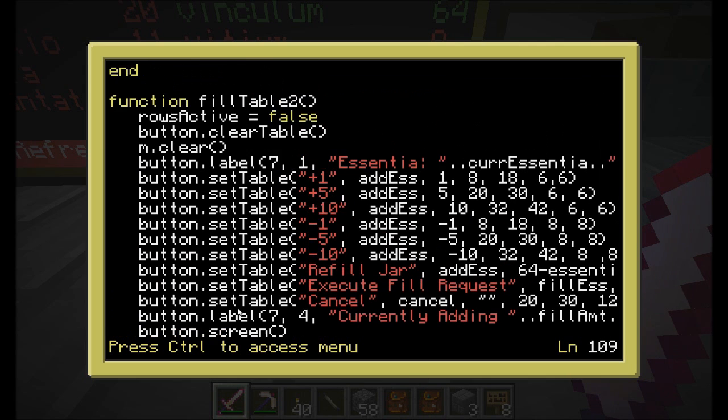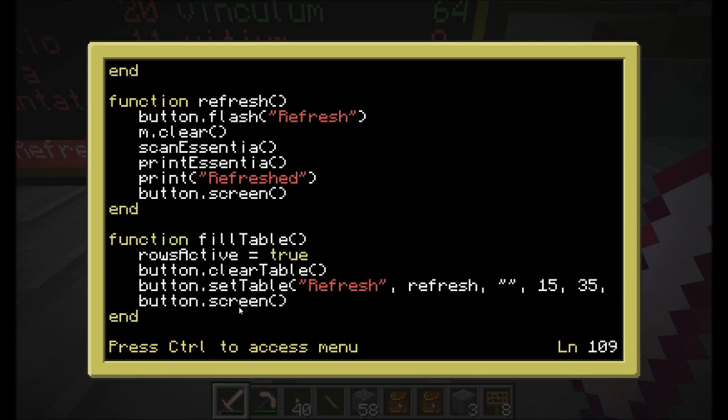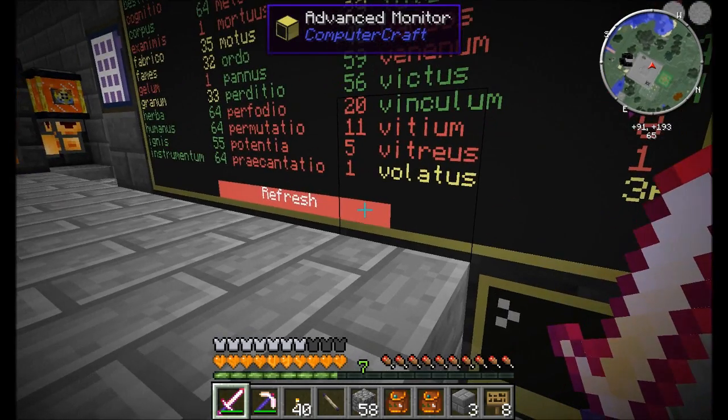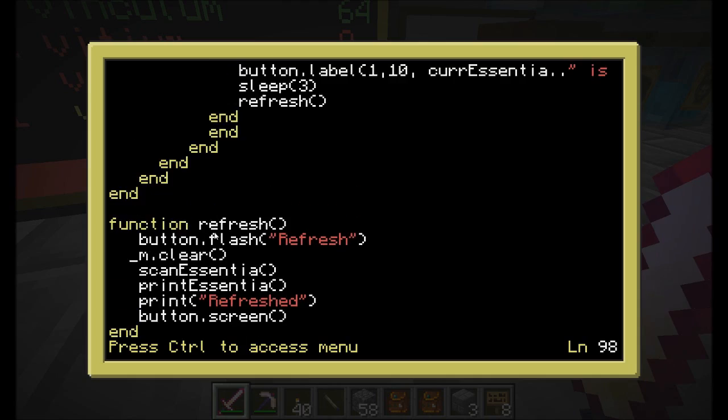The next thing we do is call the refresh function, which is going to be up here. Now what refresh does is it pretends the person clicked refresh and it just flashes it, but this is also what happens when you click the refresh button. What it does is it clears the whole monitor, and then it runs the scan Essentia function, then it runs the print Essentia function, then it prints to the screen on the computer itself that we did the refresh, and then it refreshes the buttons on the screen, which just puts this refresh button back because we cleared it earlier. So let's first look at scan Essentia.